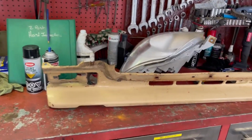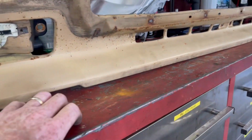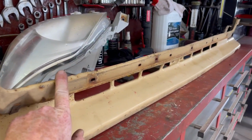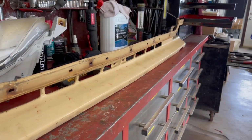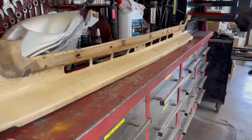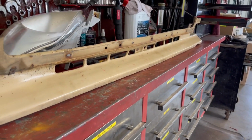Well, after a bunch of beating and banging, I think we've got it straightened out. The twist is gone. This part here is a little bit wavy, but once we get the trim back on it, it might hide that. And we're going to see if we can get the trim straightened out a little bit too. But I think it looks pretty good.